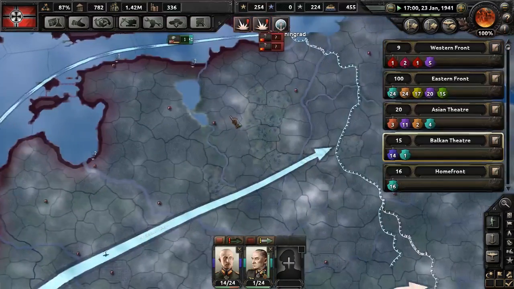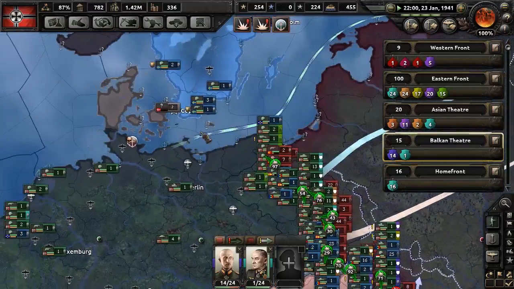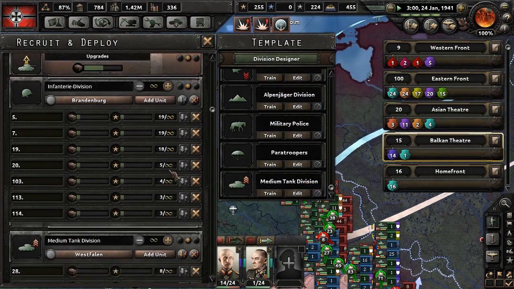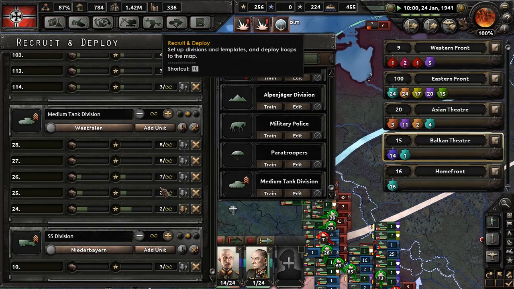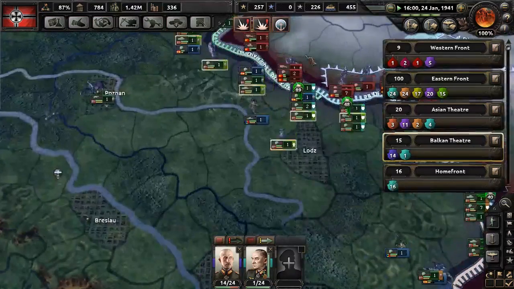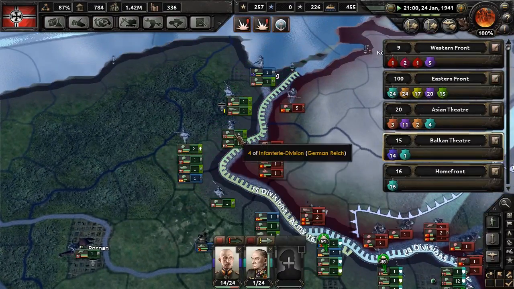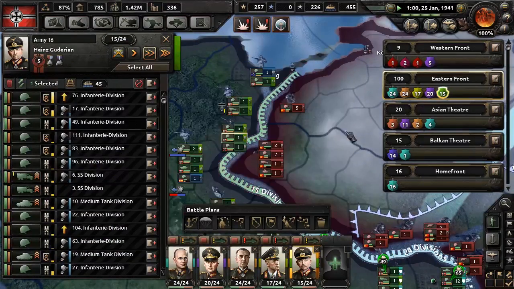I think it might be a good idea to try to land an elite little strike force and take a port. We don't have to take Leningrad, but come on, we could take a port, I think. I think we have a decent shot at it, at least. Like I said last episode, we have a good bit of almost excess troops here. We don't need this many.